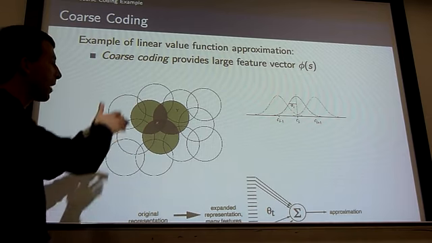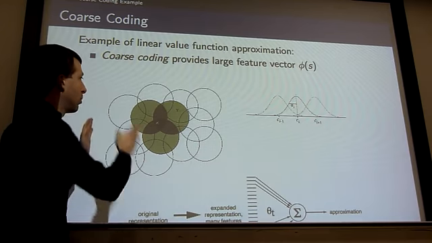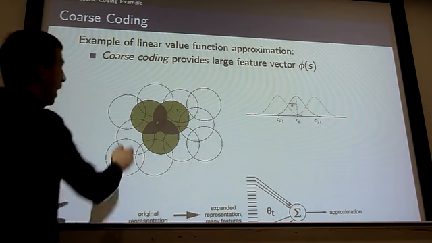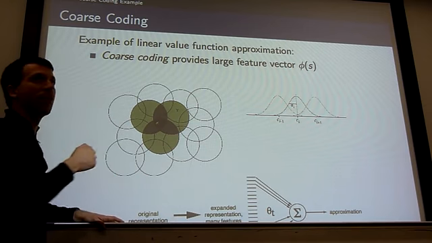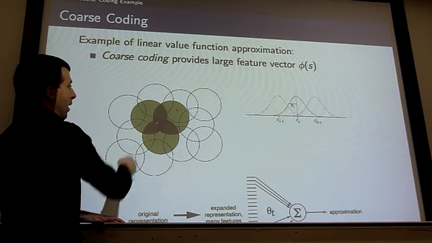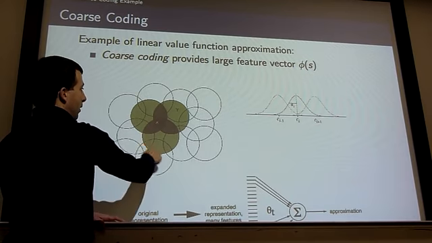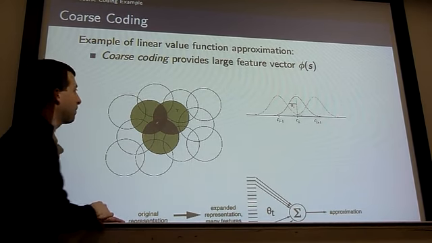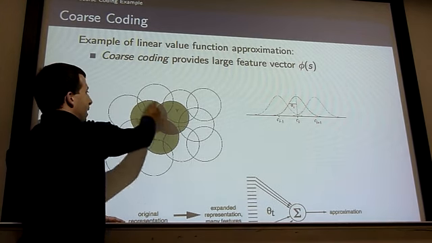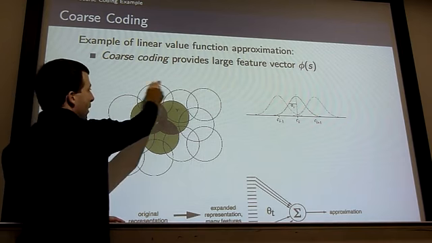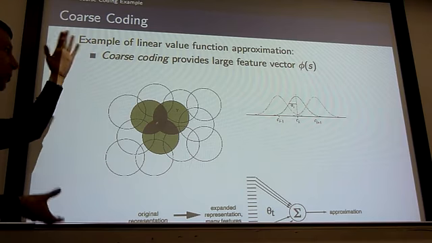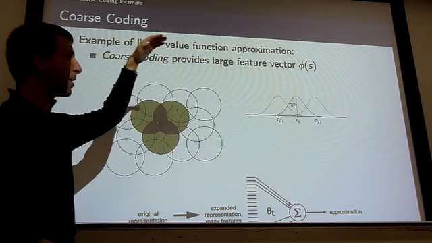And the nice thing about this is, as opposed to discretization, which has a mutually exclusive partitioning of the state space, what happens when you use coarse coding is many of these can respond for any particular position. So let's say the robot's actually here. Well, then this feature has value 1, it's in this feature. The robot's also in this circle, so that feature would have value 1. It's also in this circle, so that feature would have value 1. And all of the other circles would have value of 0. So you'd end up with a very sparse binary feature vector, a large sparse binary feature vector.